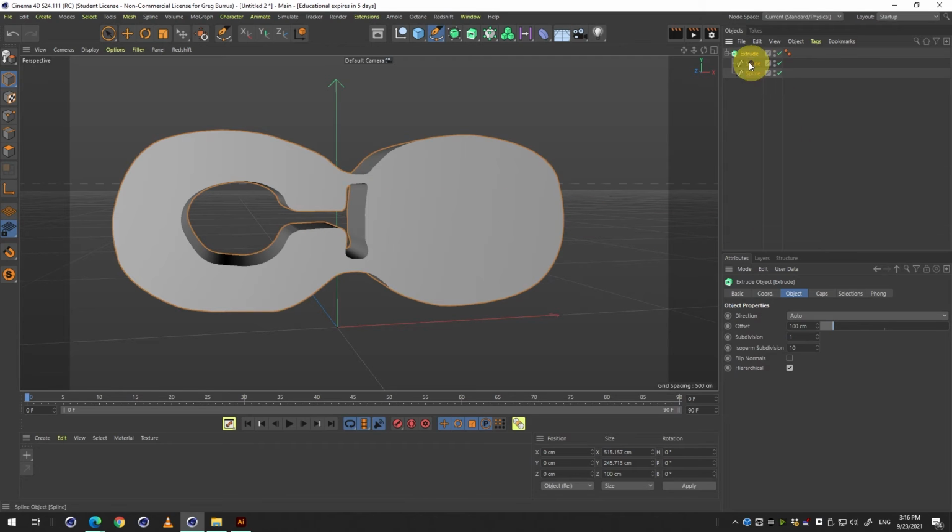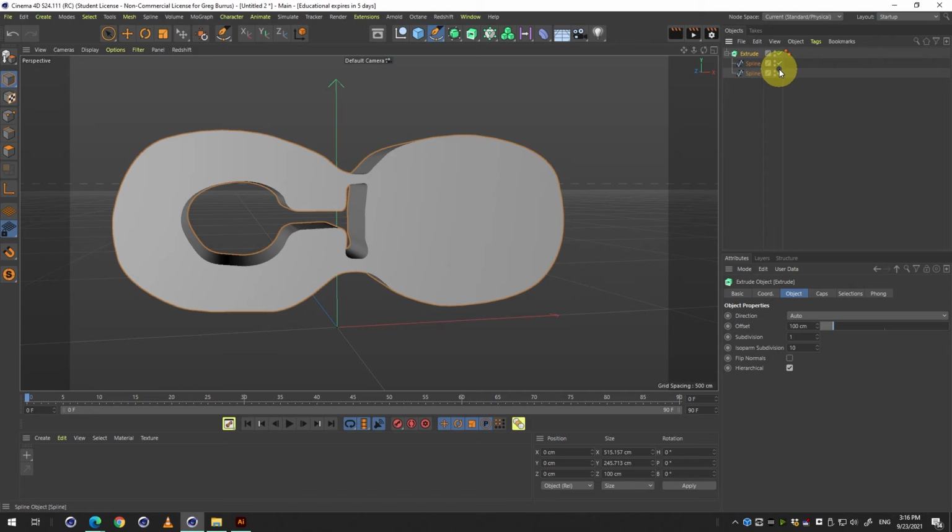So it's reading through all the different spline objects. Depending on your setup, this might actually be a perfect fix for what you have set up, but sometimes it's not, which is what it looks like now. So what I'm going to do is show you how to connect splines together.